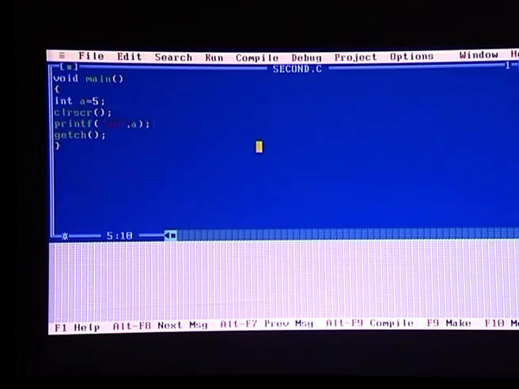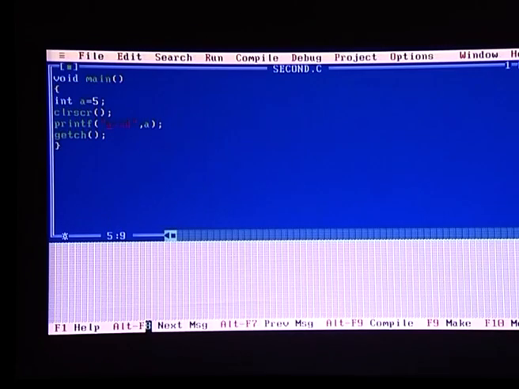Suppose I want to display A equals to 5. Now this "A equals to" is not the name of variable. This is just a message we want to display on the output as A equals to. It will be displayed just as it is, and then %d means that here we want to display the value of any variable. So for displaying the value of integer type, we put the format specifier as %d, and then the name of variable is specified after comma. Let's see the output of this program. Now you see the output is A equals to, and then instead of %d, the value of the variable, 5.